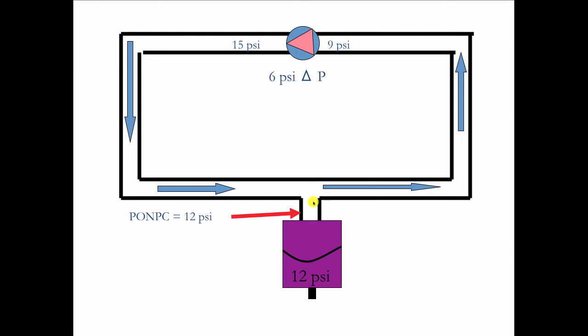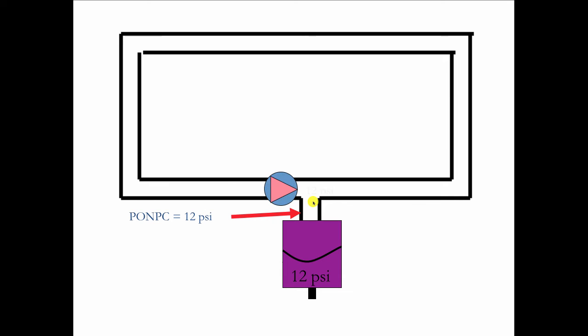Okay. Now let's move it back here so we're pumping directly at the point of no pressure change, which can never be any more than 12. Move the circulator to there. It comes on. This stays at 12. It produces a 6 psi differential by dropping its suction pressure by 6. So now the circulator comes on. Consider this for a minute. We just removed half the system pressure. It's gone. What used to be 12 is now 6. And that's down in the basement where the boiler is.